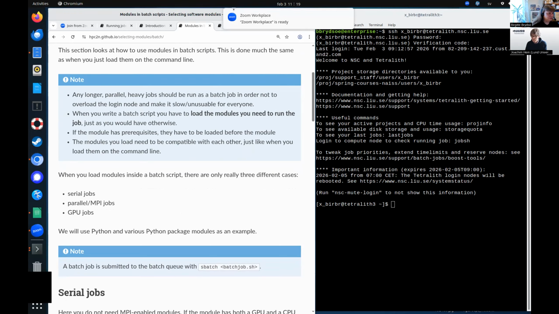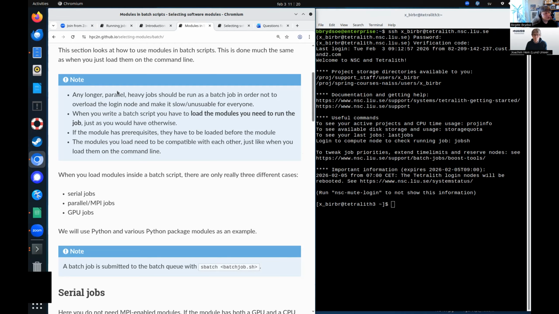So I guess the safest thing to do is to load the modules you need in your batch script, just as you would otherwise, so that you can run things. It is, as I said, center dependent. And there are also situations where you don't need to load it in order to run things. But if you always load them, then at least you're on the safe side. And I would say that is the easiest thing to do because then you are covered in the cases where you are at a center that requires it.